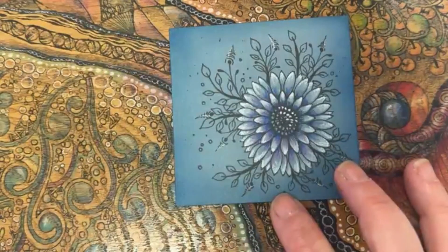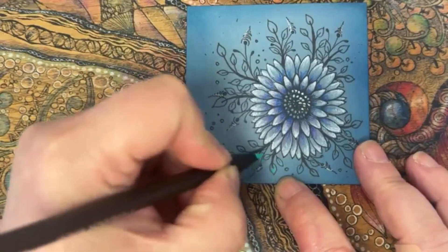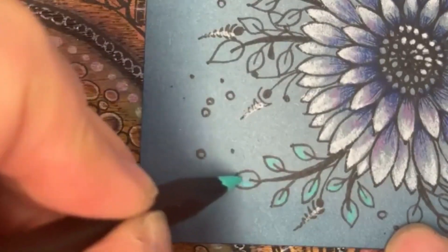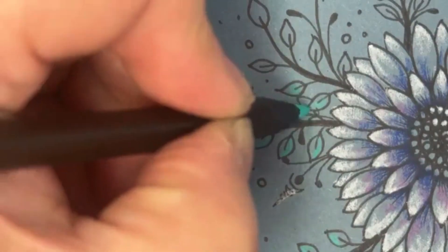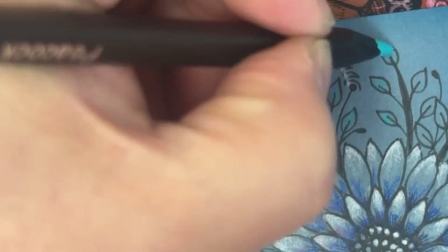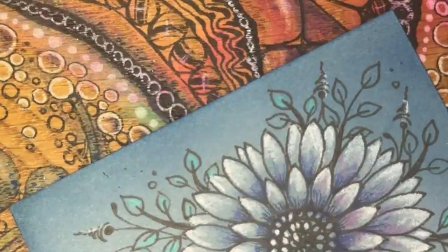And a touch of green — I'm going to come in with my Peacock Blue actually, it's a lovely colour. I'll add a little bit in. I'm not going to completely colour the leaves in — it's almost that I'm adding a little bit just to one side, not blending it, just mixing with that colour underneath. Giving those leaves a little bit of interest. You can use your tortillon if you want to shade as you go around. See how that just lifts those leaves a little bit and brings in an extra little bit of dimension.